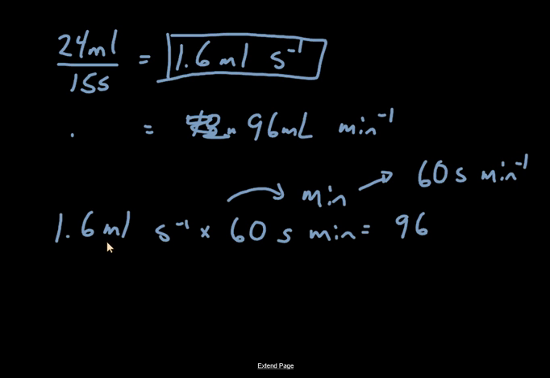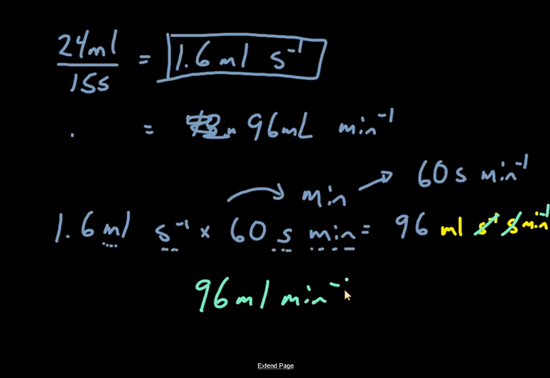The thing about dimensional analysis is we're not going to ignore our units. We're going to bring them along, so the units come through in the multiplication. So mils per second, that's what we already had, times seconds per minute. A per second multiplied by a second is the same as saying 1 over s times s just equals 1, like we would normally do in any kind of algebra. So these seconds are just going to cross off, and we'll end up with the unit 96 mils per minute, exactly like we expected.